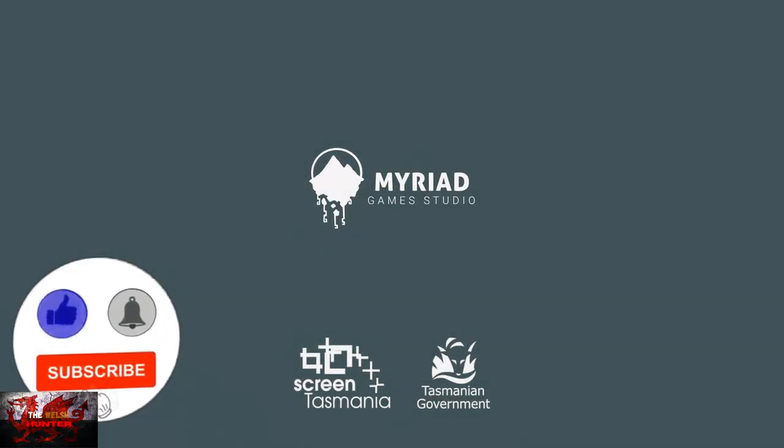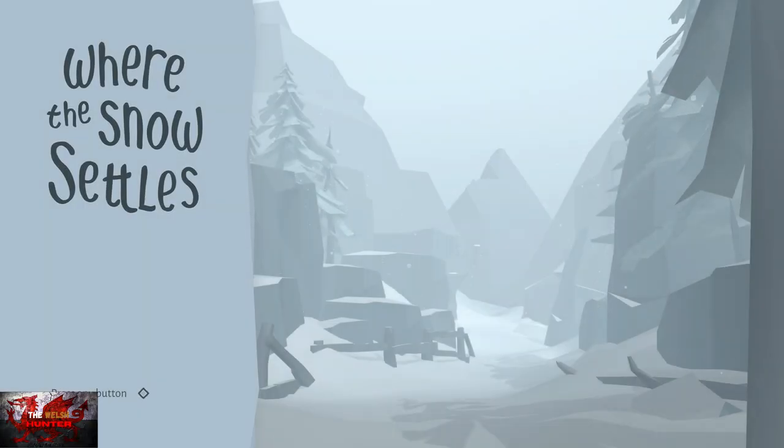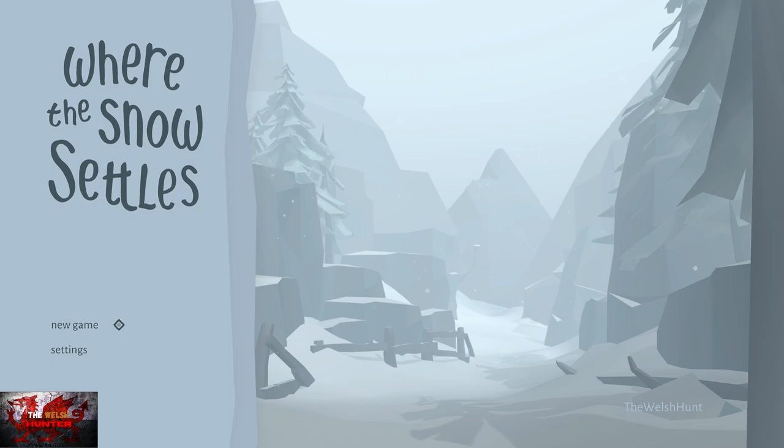The Welsh Hunter here, back with yet another 100% achievement guide, and this time we are getting it all in Where the Snow Settles, or What Does This for short. This was developed and published by Myriad Game Studios, and it's usually available for £8.79, but is on sale frequently and for as low as £3.51, as is the case this week.